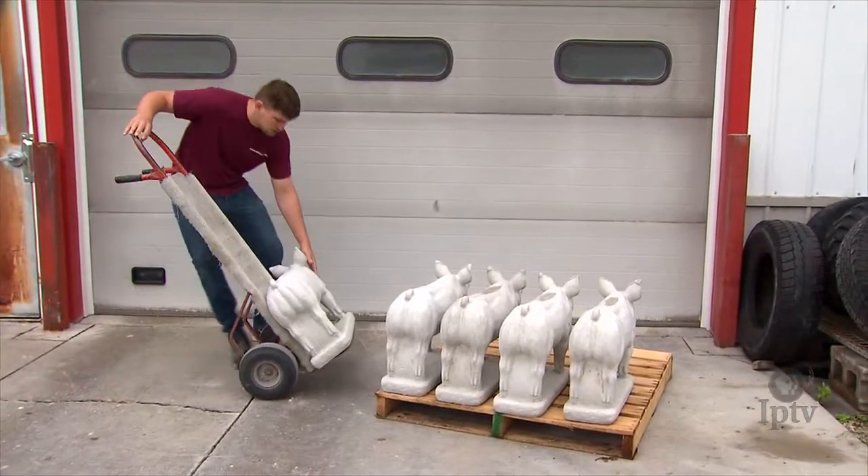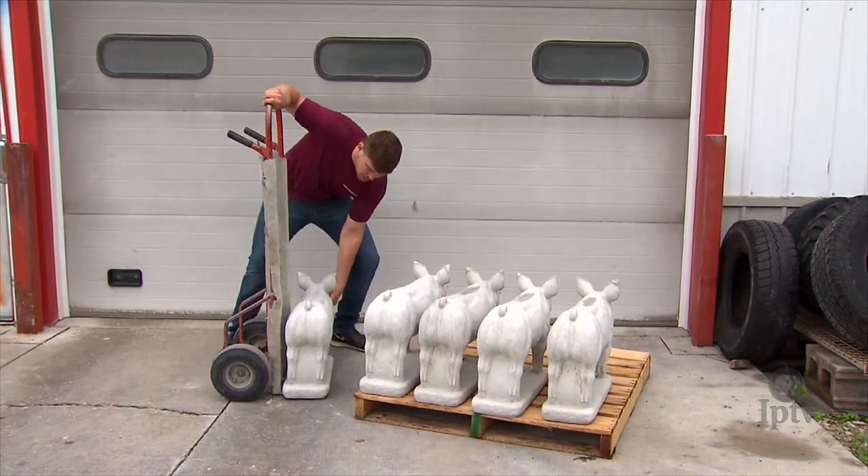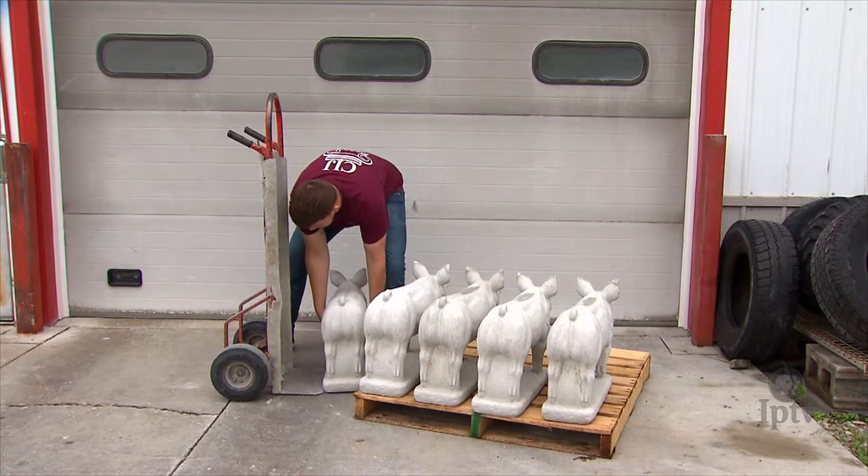It's also fun because the artists pick their statue up here, and I get a little feel for some of the customers and their passion for what they're trying to do — and the message in their statue they're trying to convey to the audience that will be seeing it.